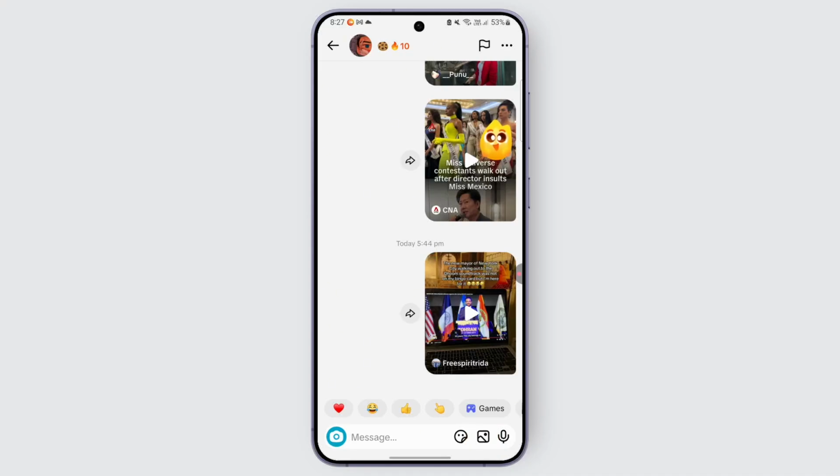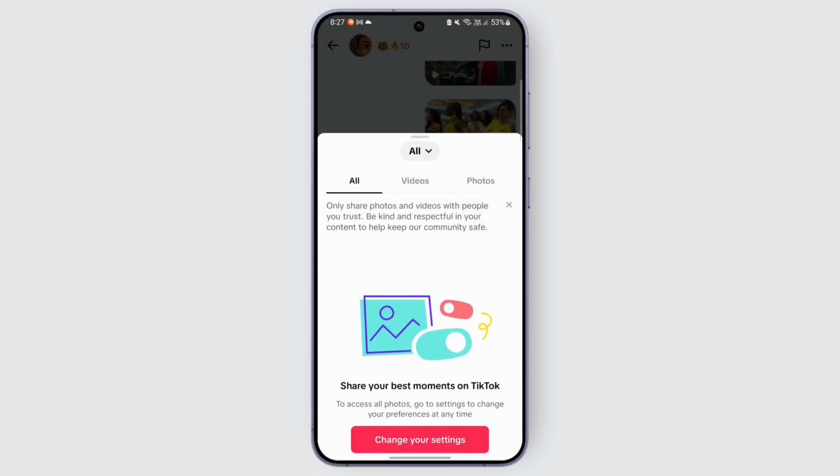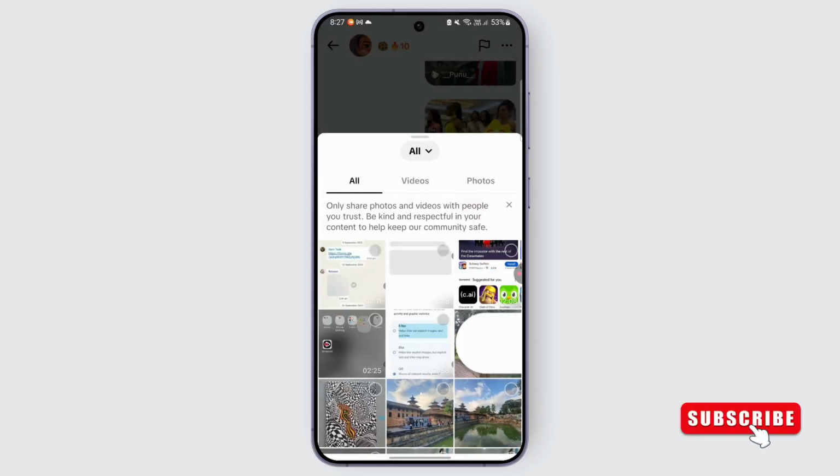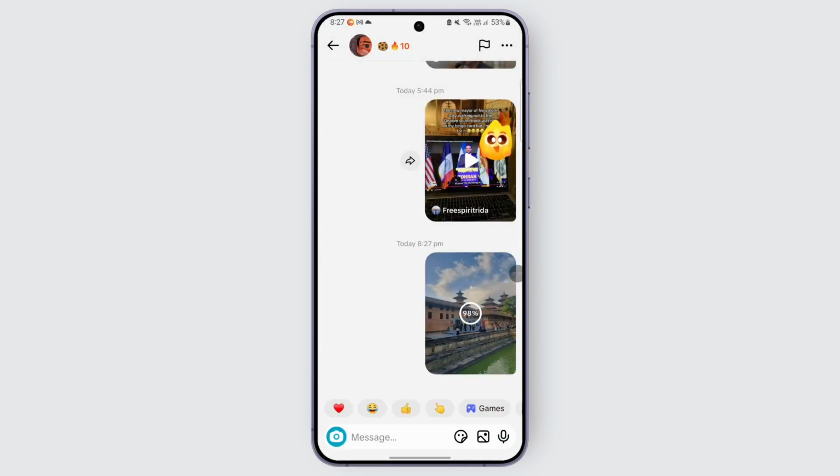Once you tap on it, you just need to go ahead and select an image that you would like to send. So go ahead and give all the necessary permissions for that. And there you'll be finding the pictures. You can just go over and click on one of the pictures that you would like to send and just go ahead and tap on send. And once you tap on send, the picture will be sent to that particular person that you are sending to.